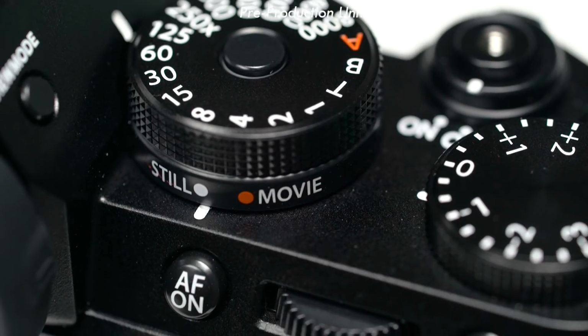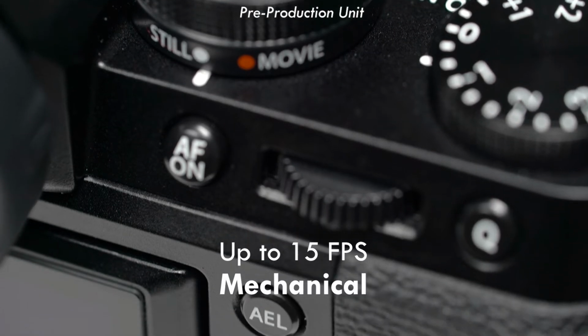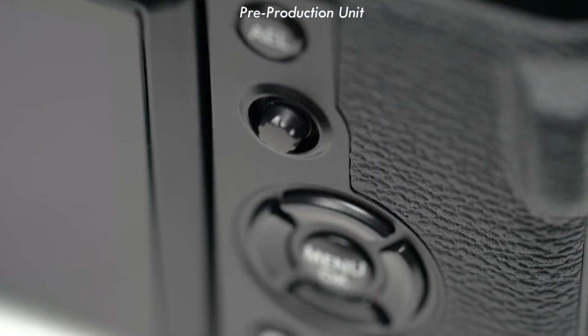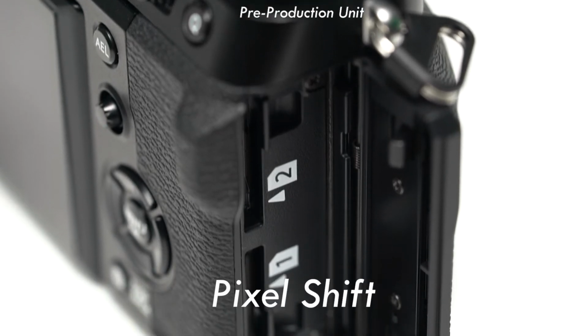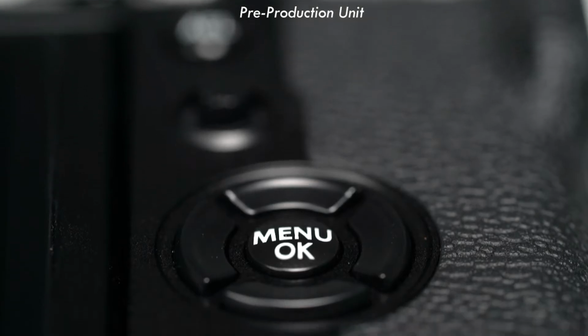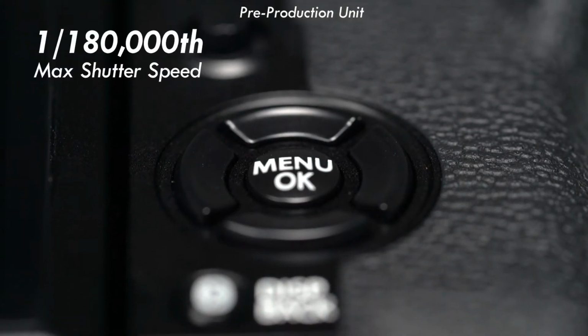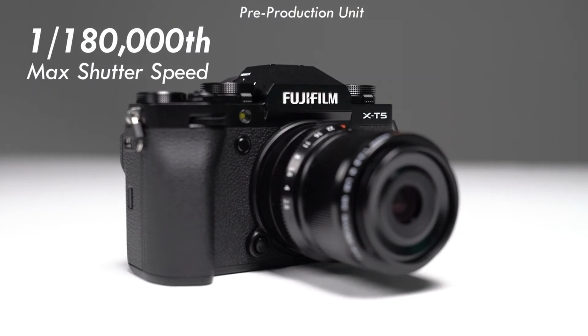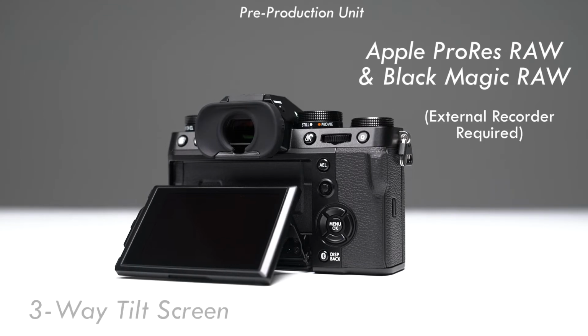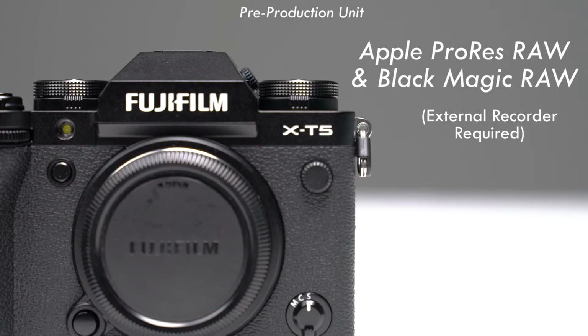For stills, photographers can shoot up to 15 frames per second using the X-T5's mechanical shutter and utilize Fujifilm's pixel shift multi-shot technology to create images up to an astounding 160 megapixels. You also have the ability to shoot at shutter speeds up to 1/180,000th of a second while using their electronic shutter. For any videographers out there, you do have access to shooting in Apple ProRes RAW and Blackmagic RAW.